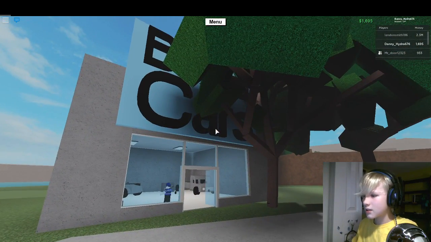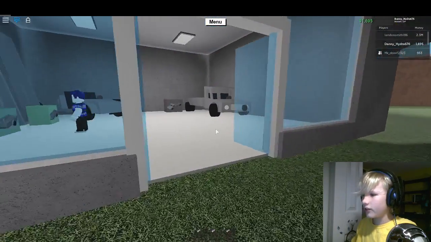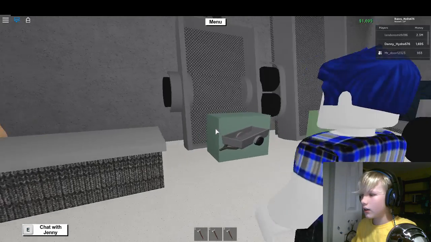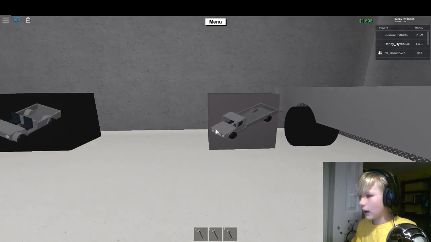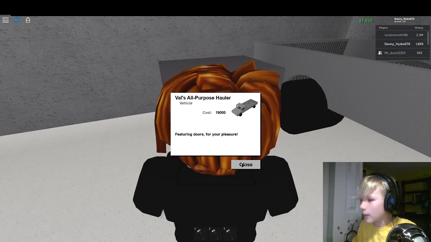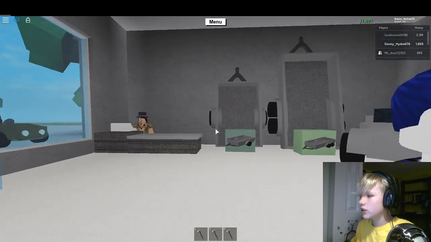What is this? There's Boxcars. Boxcars? Wait, so you can buy cool cars here. What could I buy? Small trailer, $1,800. Hold on. I want to buy a cool truck. All-purpose hauler, featuring doors for your pleasure. $19,000. Jesus.